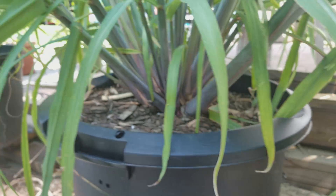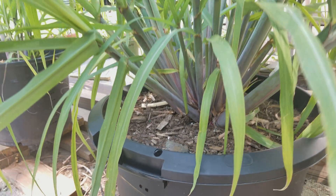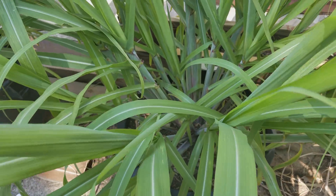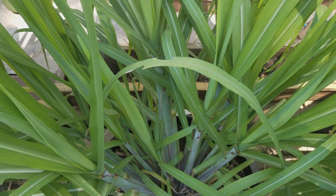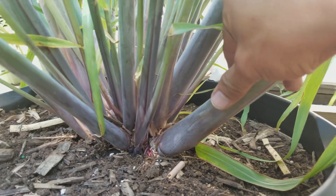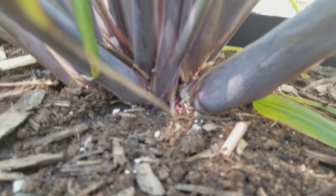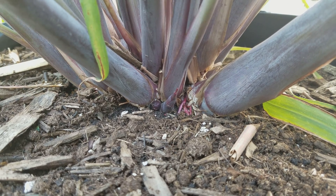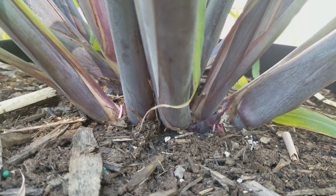We'll move over to pre-sprouted nodes number two. Now previously this one had 21 nodes in it. I counted it this morning — there are now 33 total in there. So you can see a big cluster going down in the middle. There's a piece there, and there's my thumb to it. They're getting some nice thickness and regular sugarcane shape to it as well. Still kicking up a little bit of nodes too.